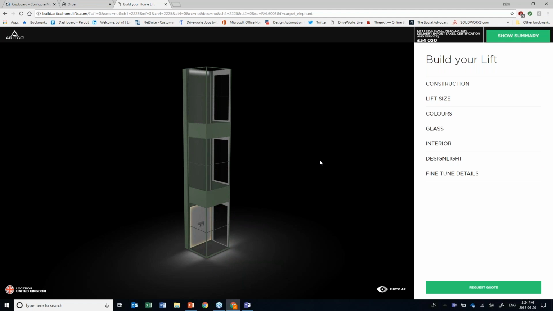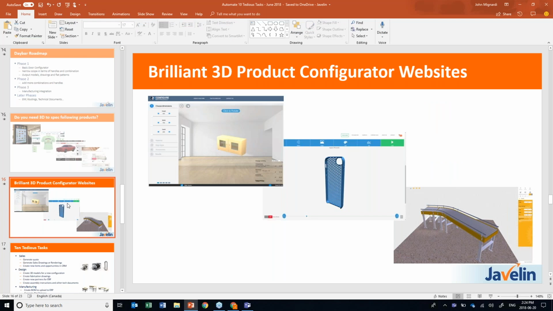So those are a couple of quick examples of how you can leverage 3D CAD to introduce 3D product configurators. But on top of getting a real great visual of what you're building and specifying, these can be built to be connected to SOLIDWORKS or other CAD to generate all the CAD content to be able to manufacture the products. So tying a lot of business systems together, getting sales to talk to engineering, and automating a lot of tedious tasks within a business.